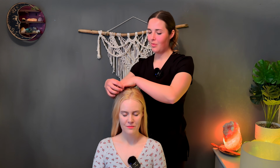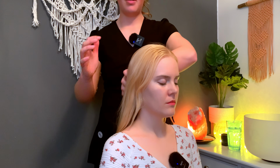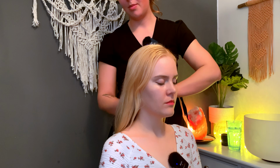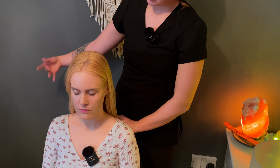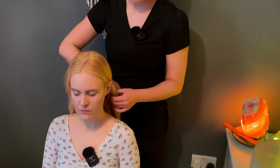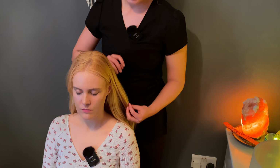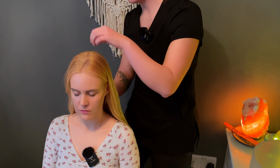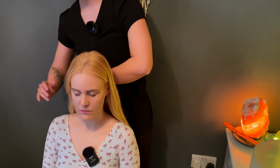Alright, so we begin this treatment, or the scalp part of the treatment, just by working the fingers through the hair. Now, we're not trying to be like a hairdresser. It doesn't actually matter if there are knots in the hair. We're just trying to give that feeling of fingers running through the hair, because that's just a lovely thing to feel.